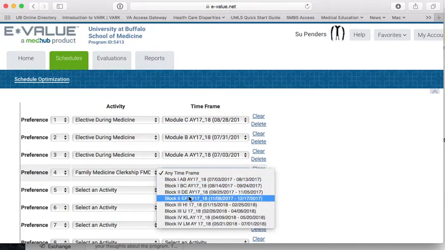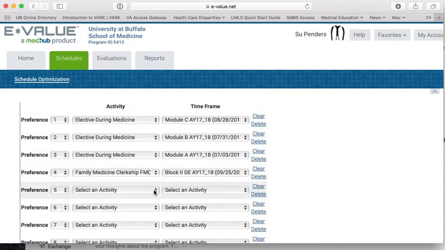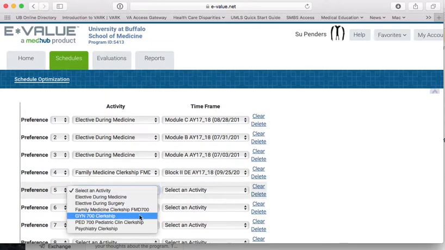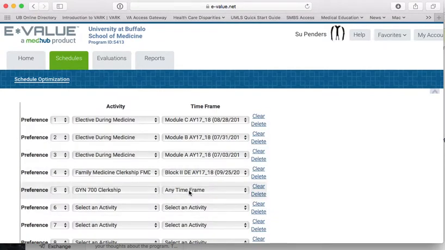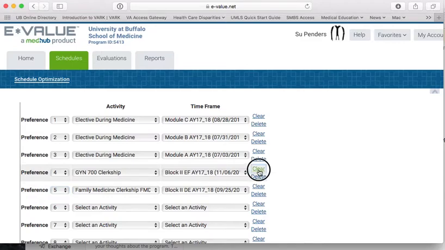But you can pick it in any block. Let's say my next preference is to do the first part of block 2, and then I'd like to pair that up with my OBGYN clerkship, and I'll do that in the last half of block 2. If I change my mind and decide, nah, I really want to do that first, you could go back through and do all these choices, but I can actually just switch here and it will flip them for you very quickly. Or if I've made a mistake, I can clear my choices, or I can delete my choices and everything will just move up.